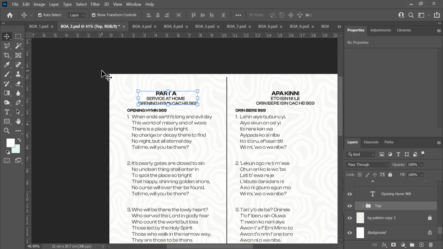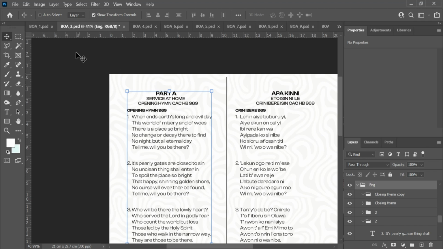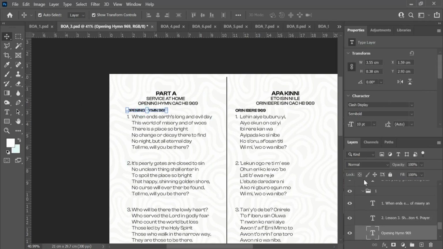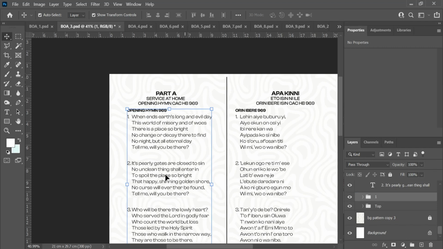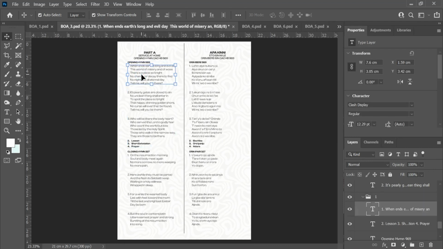So for it to be very easy for me, I'll turn this off. Once I turn it off, I hold my Alt, I drag, it duplicates. Then I hold Shift so that it can be on a straight line. That's why you see it on a straight line like this. Then I changed everything to Yoruba. Now for this, I have this separately. Also, I grouped everything like this. You can group it anyhow you like, but for convenience's sake, I grouped it like that.